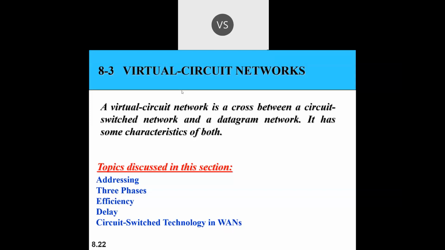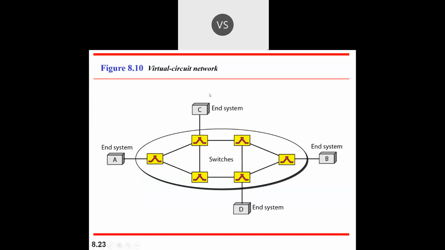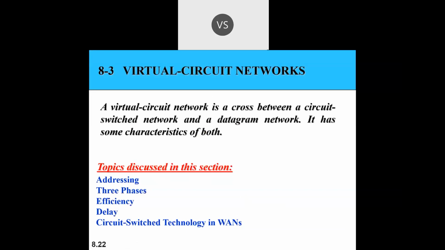Today we need to discuss the virtual circuit network. What is a virtual circuit network? A virtual circuit network is a cross between a circuit switch network and a datagram switch network. It has some characteristics of both.